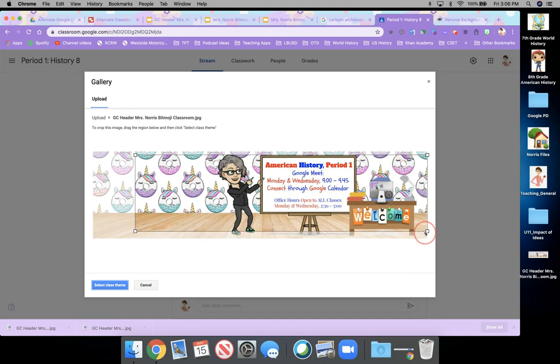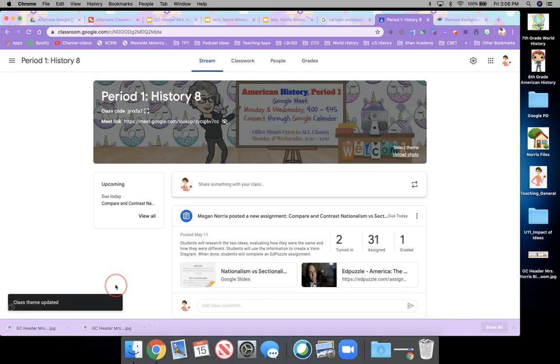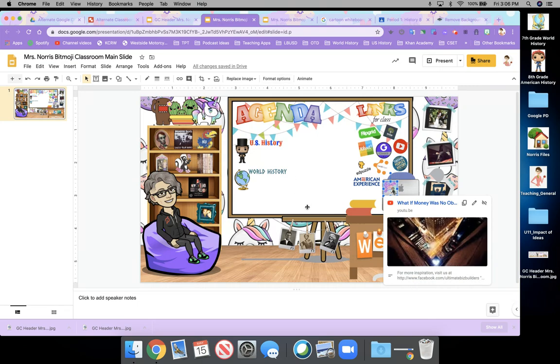Which now that I've made everything bigger, it's not going to fit as well. So that's something I'm going to have to go back and tinker with. But let's just see how it looks right now. It actually doesn't look terrible. If I wanted to go back, I could. I just have to resize the Bitmoji character and the whiteboard and the desk to be a little bit smaller so that I could get that whole scene in there. But for the most part, I like the way it looks. So if I'd like to, I can stick to it this way. And it kind of goes in line with my Bitmoji classroom that I have created.